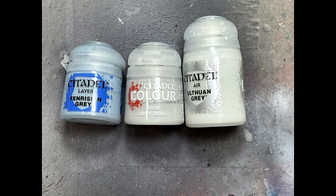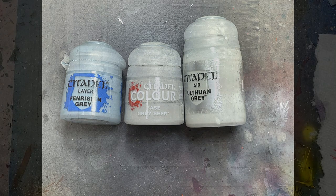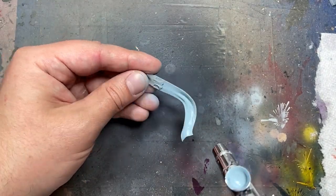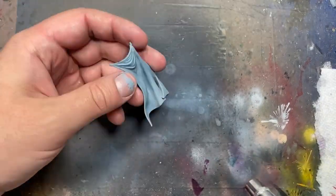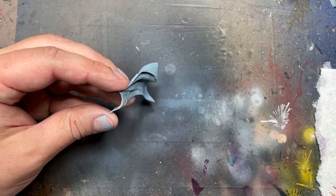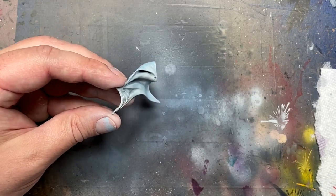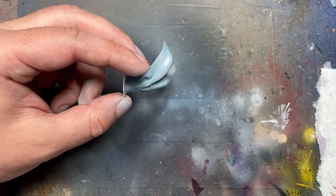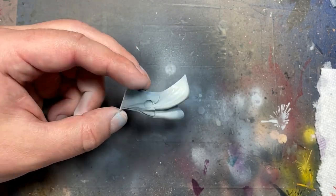Now, with, ironically, Fenrisian Grey, Grey Seer, and Ulthuan Grey, we're going to be painting his robe. So we start with the base layer Fenrisian, then with an airbrush, we're going to spray Grey Seer onto it from up above to create the light, and then with Ulthuan Grey, we're going to paint strong hard lines, well, somewhat soft, it's a bit watered down, on the strongest folds to catch the light.